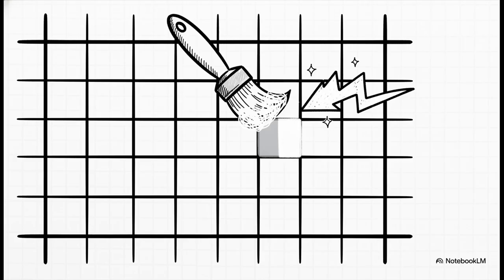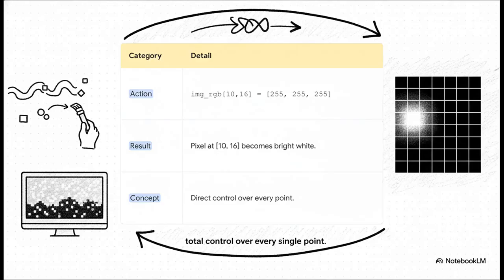But just reading data is only half the fun. We can also write data. This line of code is a direct command. We're pointing to the pixel at row 10, column 16, and we're totally overwriting its color. We're setting its new RGB values to 255, 255, 255. Since 255 is the brightest a color channel can be, setting red, green, and blue all to the max gives us pure, bright white. This relationship is everything. The code is the action, and the change on the image is the result. We just changed 3 little numbers in our giant array, and in doing so, we turned 1 pixel on the screen bright white.